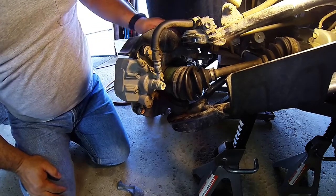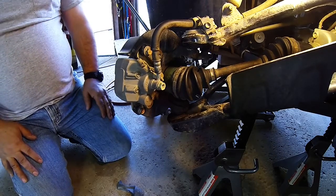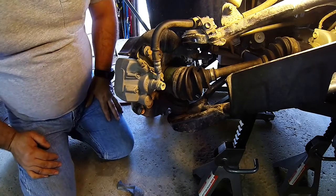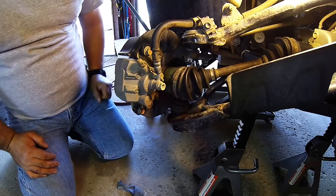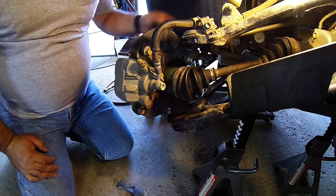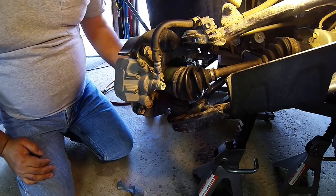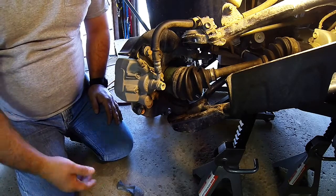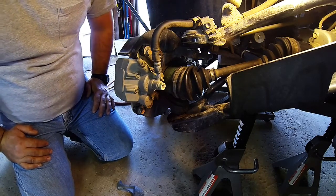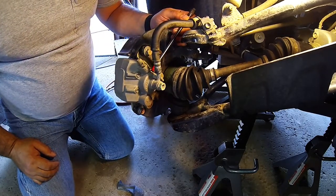And that is the ATV jack. So what you're seeing is, it's up on jacks right now. The elevation is probably 22, 23 inches off the ground at the hub nut. And I'm still on my knees. I don't have the jack that'll put it up to waist height to work on. But it is comfortable, and it's off the ground, all four wheels off the ground, so if I wanted to, I could start it up, put it in gear, put it in four wheel, and everything's going to spin. And that is really a good thing. I noticed here my brakes are still good, so I'm well within the bounds.